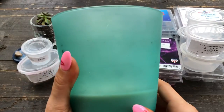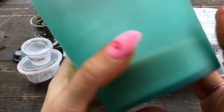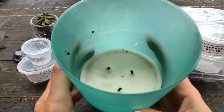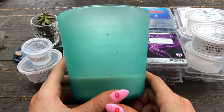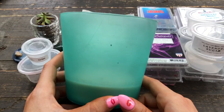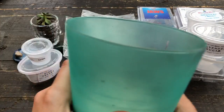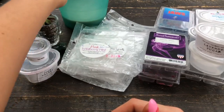And then I finished this bad boy from Bath & Body Works from a long time ago. This is just their winter scent, but it was in this gigantic, oversized 3-wick. I was saving this. I've had this for years. Got it for like $5 on a semi-annual sale years ago. And it was still throwing super duper strong. And I love this scent. Winter is a classic, but I'm like, you know what? Let me just finish it up because I was saving it because it looked nice and fancy.